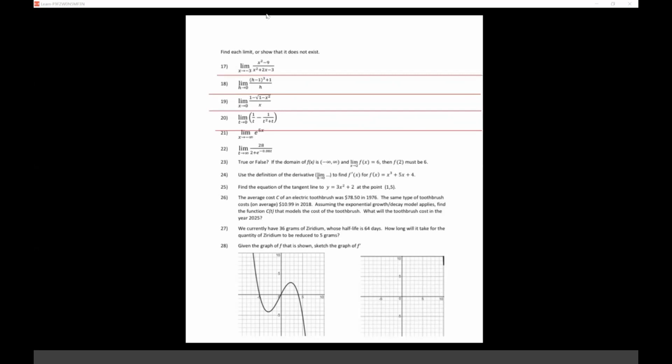So what do you think the strategy is for simplifying this function? In 17, what should I try? Anybody have any thoughts? Just plugging in -3 isn't going to work, so what should I try? Miriam's suggesting factoring. Can somebody else tell me what that would buy me? Most people, when they see a polynomial, factor it. But what would that buy me? Why would I do that?